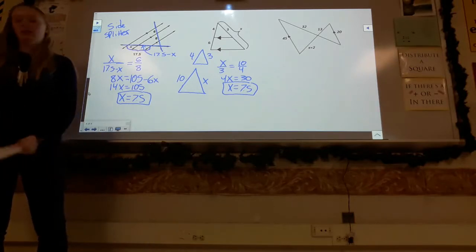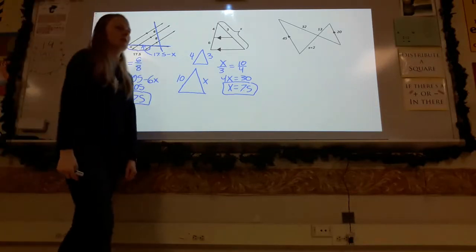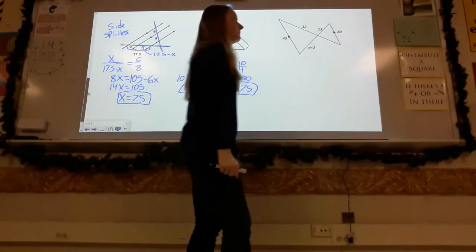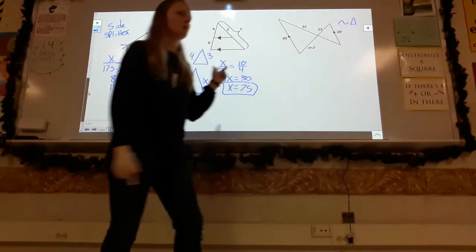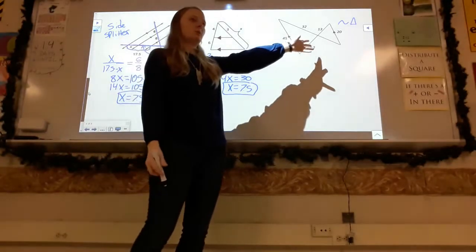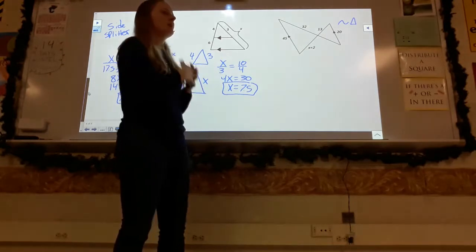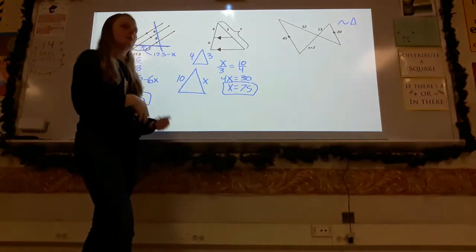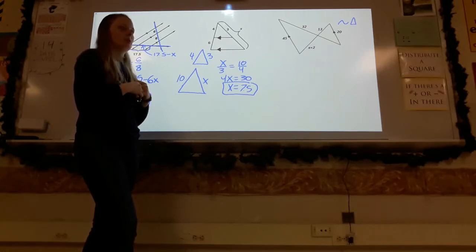Alright. And then we have our last one. What kind of scenario is this? The first one. Yeah, these are similar triangles. All these nested diagrams are also similar triangles. They're just a slightly different scenario. These are just straightforward similar triangles that aren't overlapping as a nested diagram. So this one, again, you're still matching up corresponding sides. They've just already been drawn nicely for you. So you guys have to tell me how to actually write the proportion now.